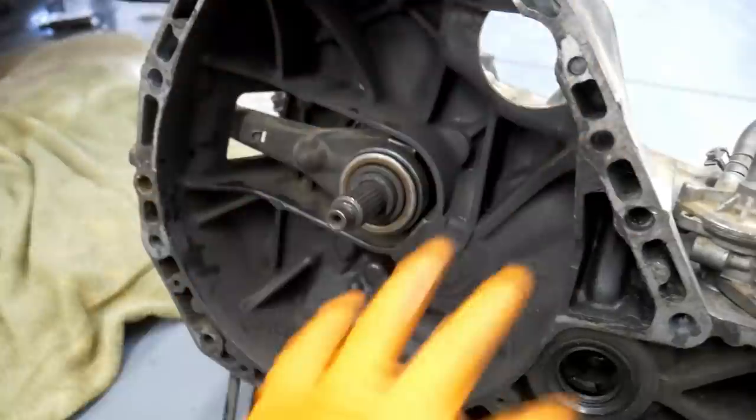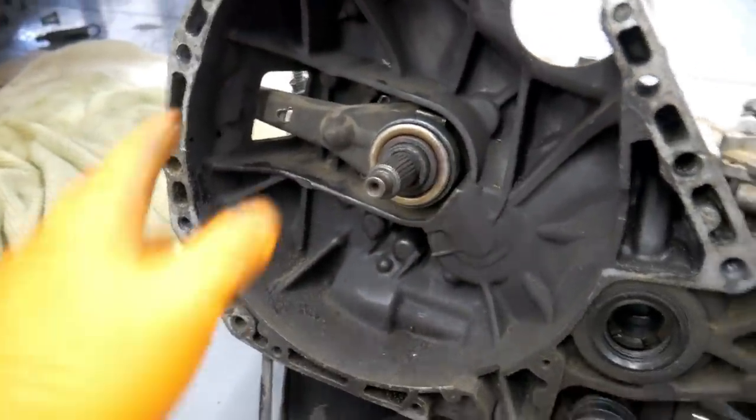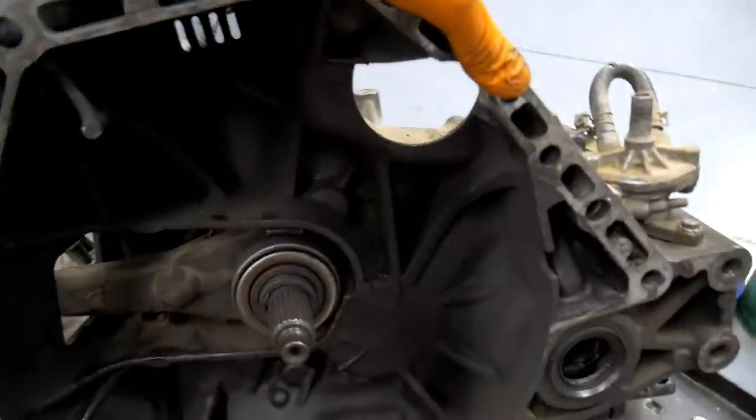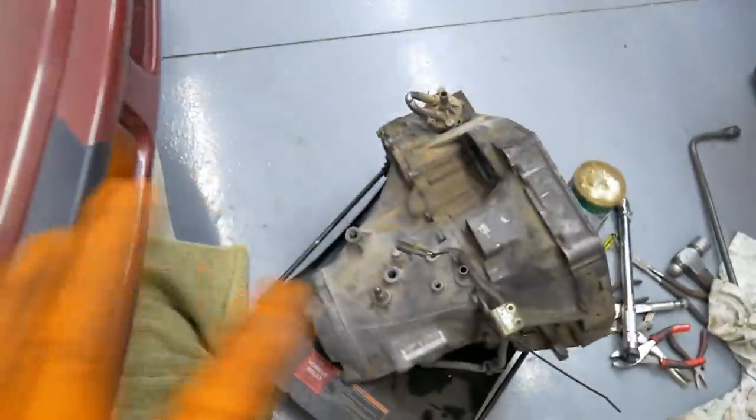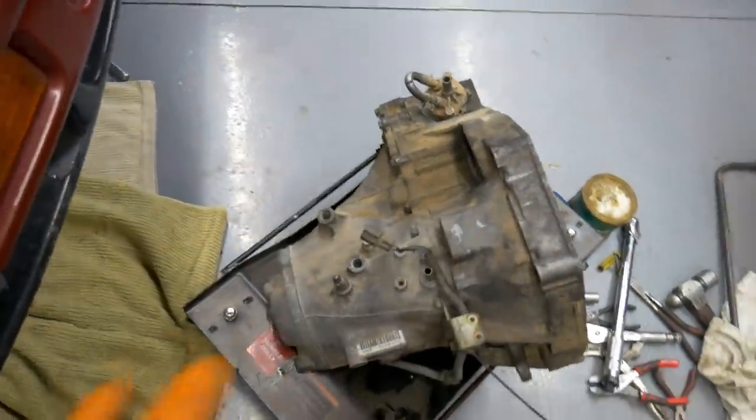I'm not gonna worry about cleaning the interior of this. I would if the car was super mint, but once I get it on, I would like to clean the whole engine bay. It has never been cleaned. It could really use it. Maybe just clean it up entirely before the next event, especially since it's been sitting for the last couple of months. So we just pressure wash everything all together, make the outside look nice and pretty.